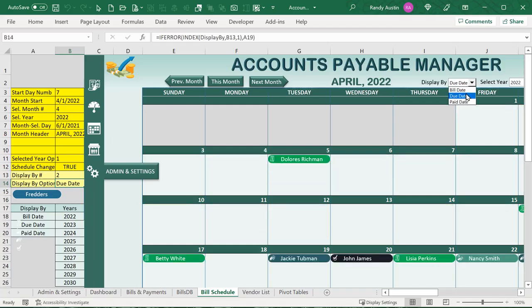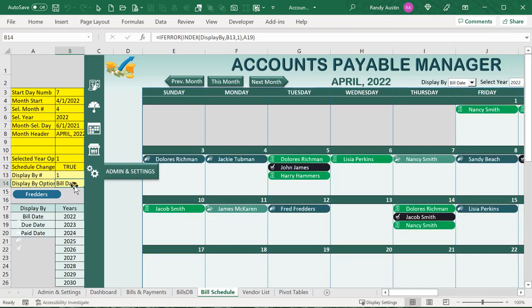Well, the best way to do that is simply to use a formula, and we could just use that index formula. I've got my display and I've got the years here. So these years pertain to this drop down list. This display by number is very important. This is also very important. We're going to get into that a little bit later because we have to know what a column.